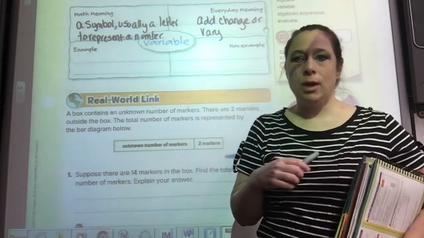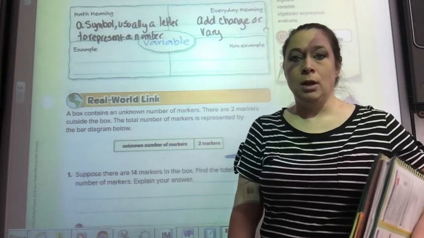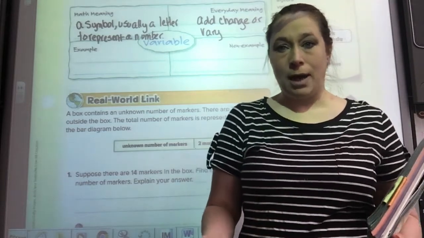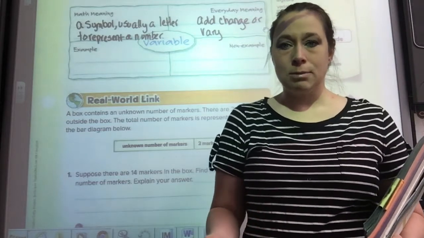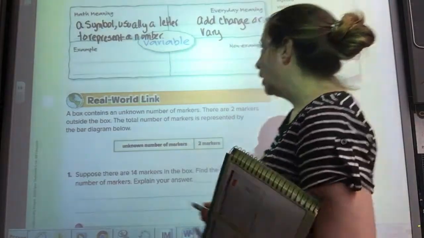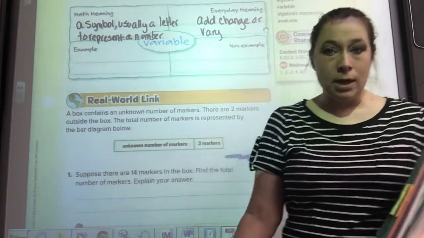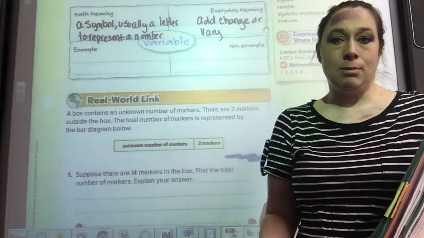So let's say I'm trying to lose weight and I've hit a plateau where I'm just not losing weight anymore, then I might change something up. Maybe I'm going to change my workout. Maybe I'm going to start working out and I haven't worked out. Okay, that's a variable that I can change to see if it helps me to lose weight more. Okay, if you're getting an upset stomach with what you're eating, maybe you cut out sugar for a day. Maybe you change that variable to see if that stops the stomach aches.